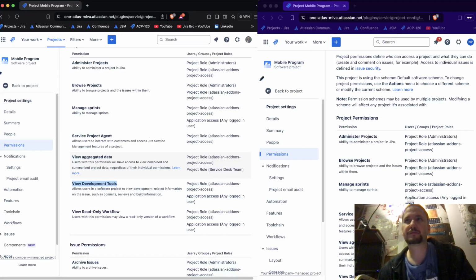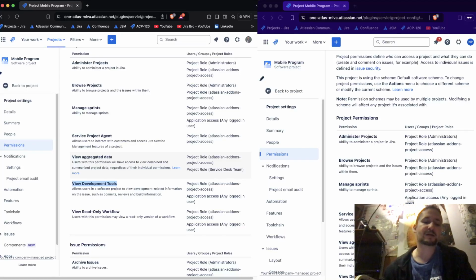It just doesn't fit. But if the browse projects permission is limited only to certain users within your project that have a specific project role, then it's okay. But then again, for any logged in user to see this, I would actually change this and put it to a different role, for example developers, because your developers should be able to see all of the information that is related to that.